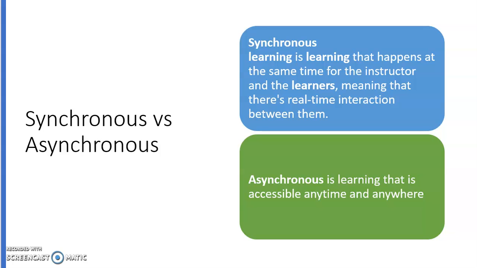So what is synchronous versus asynchronous learning? Synchronous learning happens in real time. This is where the teacher is giving direct instruction and students are able to have conversation and have their questions answered immediately. Asynchronous learning is learning that can happen at any time and anywhere. So with asynchronous learning, these are possibly assignments and videos that a teacher will assign so that students can have an opportunity to independently work.